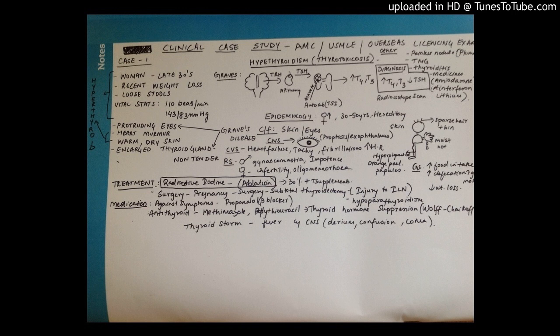Apart from that, so basically the main one is radioactive iodine. Apart from that, there are some medications. Some of them are mainly against the symptoms. So, for example, if your CVS is affected, against increased heart rate, against tachycardia, you give them beta blockers. They bring down the heart rate, right? So you give them beta blockers like propranolol. Okay, that is one medication. Apart from that, you also have anti-thyroid medication like methimazole, propylthiouracil, carbimazole, and all those things.